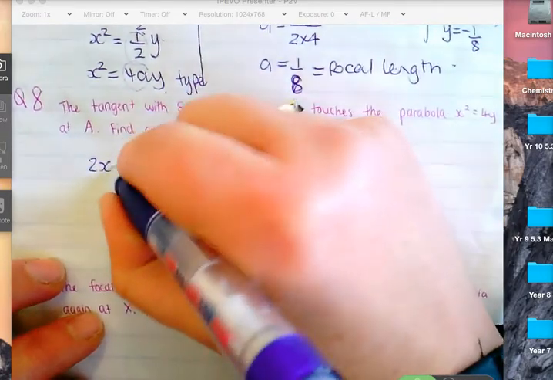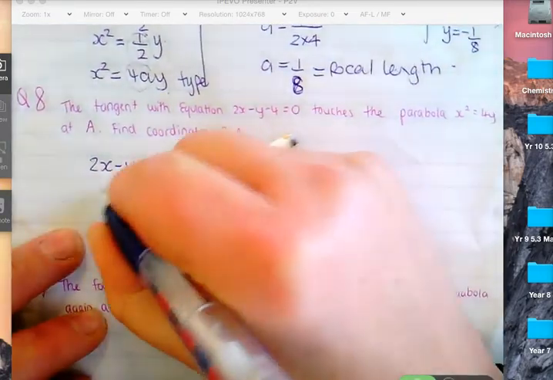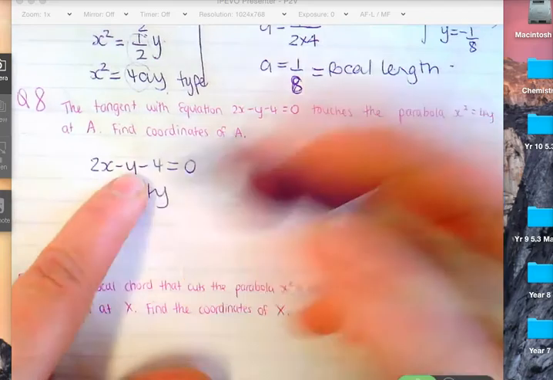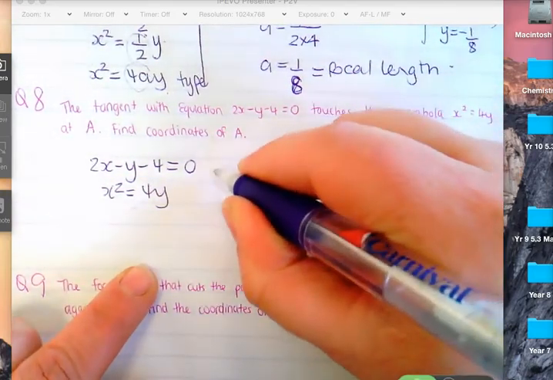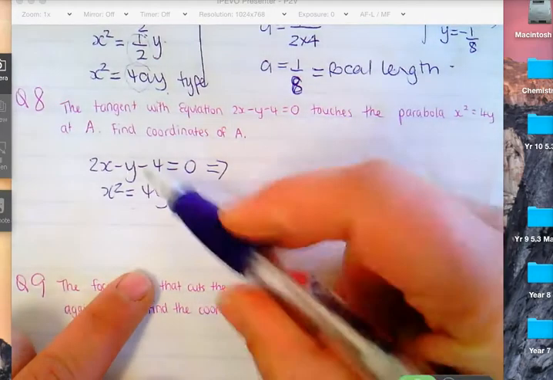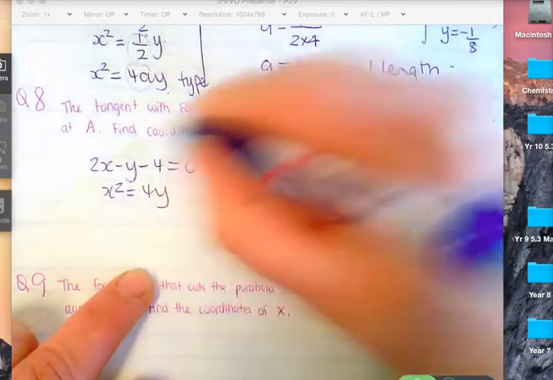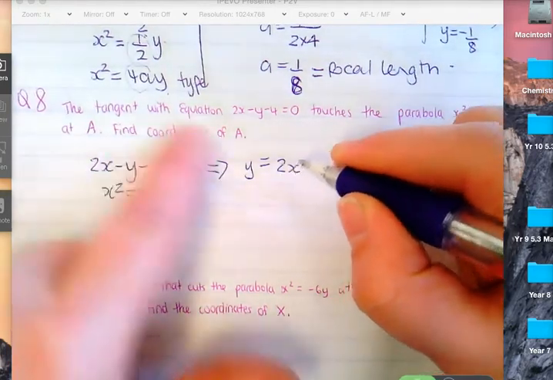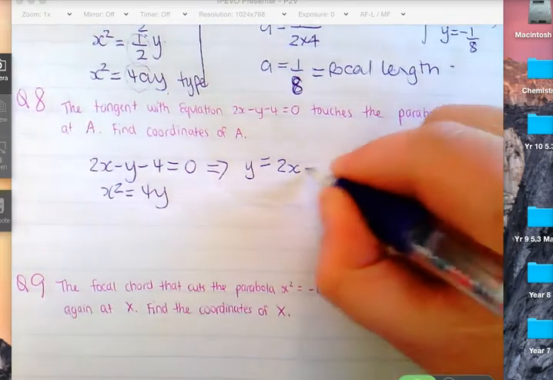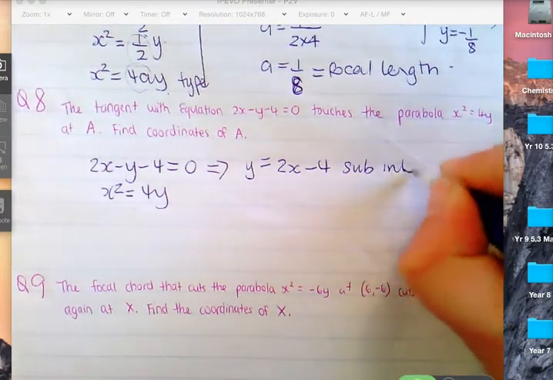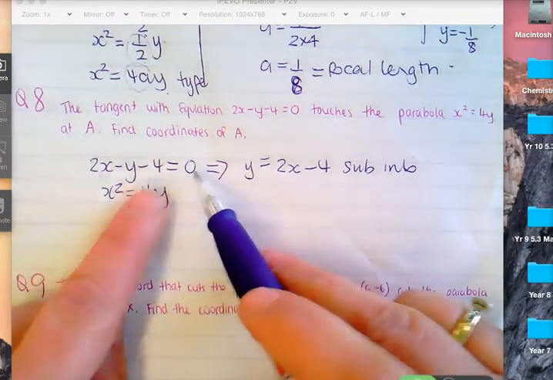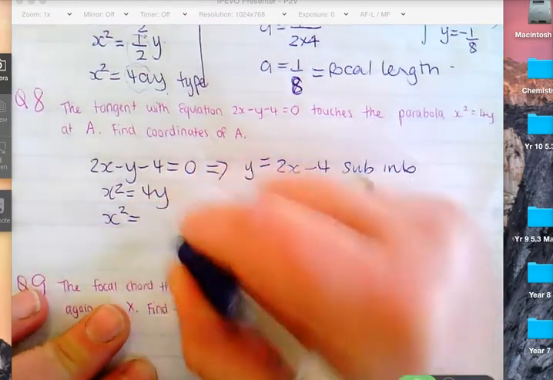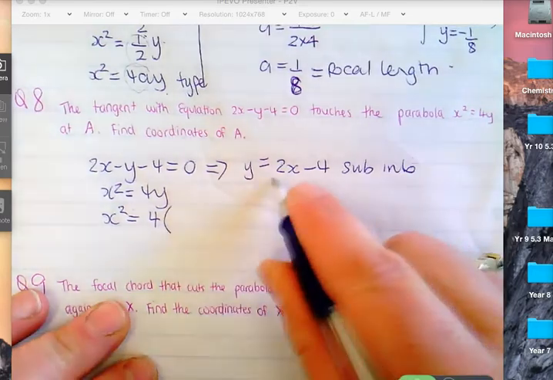So you've got this equation and this one, x squared equals, what does that say? 4y. You would make y the subject of the first one, I would say. I would rearrange this and make y the subject, and what will you get? That y equals, I'd take the negative y to the other side, and you get 2x minus 4, and I would sub that into this equation below. So we've got that equation, make y the subject, substitute it into that, and you'll get that x squared is 4 times all of that.